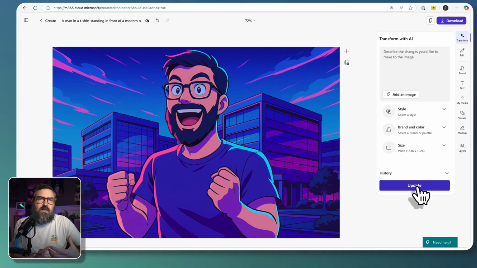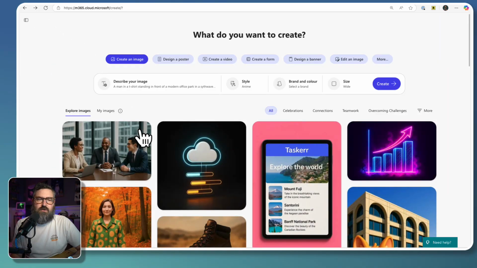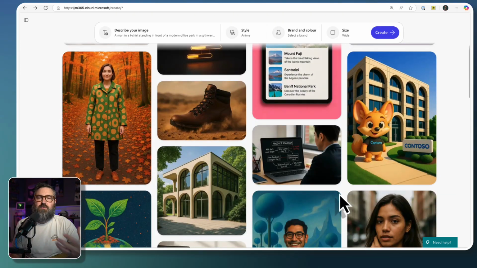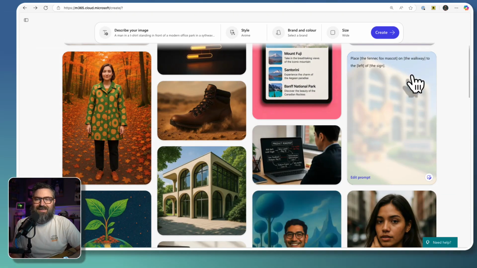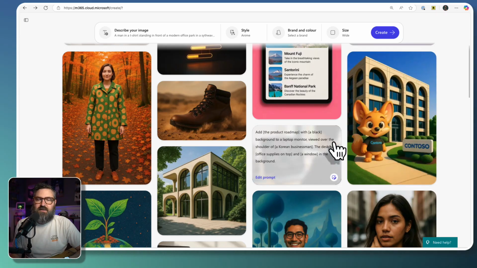Now you might be wondering, which option would I use in what situation? For me, if I don't really know what I'm looking for and I want to get started quickly, I'll start with the template here at the bottom. I'll start with one of these inspiring images and just fill in the blank. Those are good for quick turnaround things where you see something that's intriguing to you, but you want to just replace the style or replace an element in it with your own item.